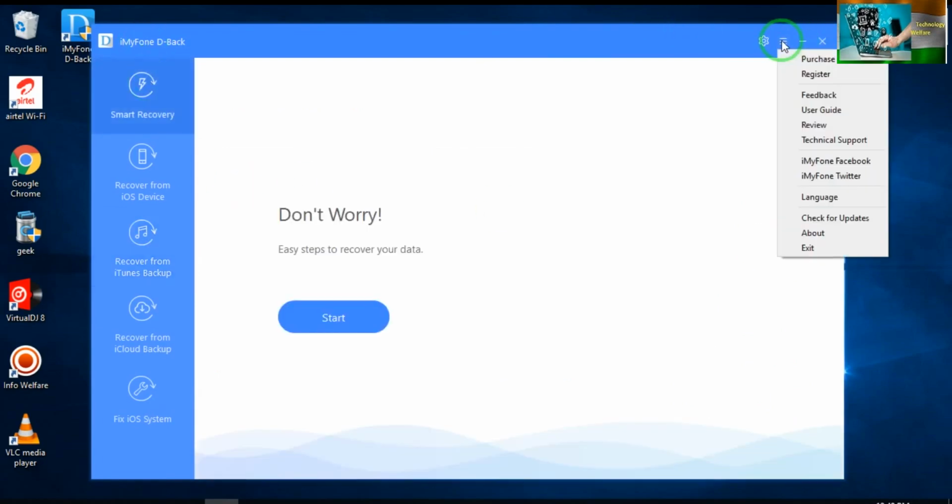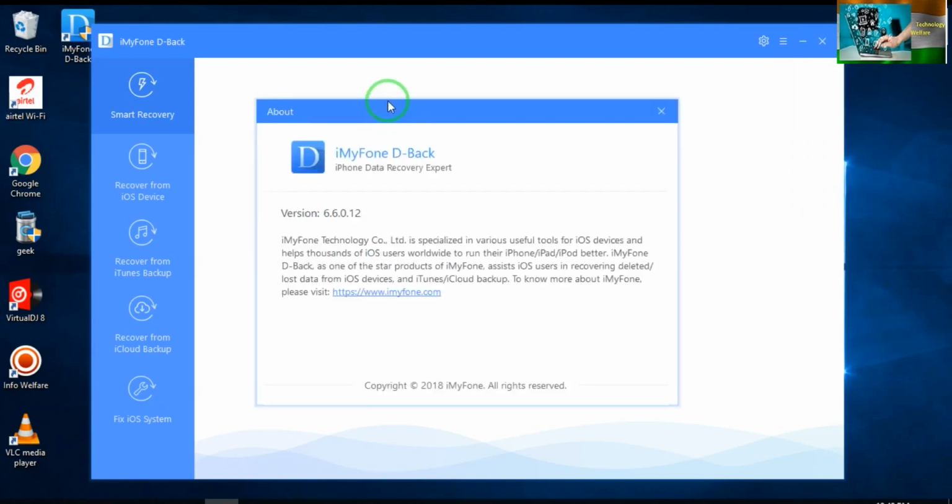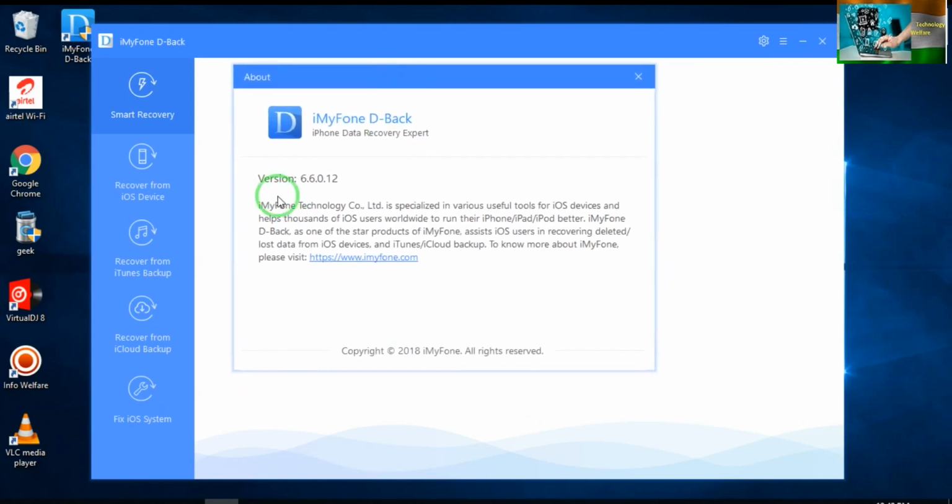Now some other features are here: purchasing, register, feedback. User guide has been given, review has been given, technical support is also here, and Find My Phone, Facebook also given. Twitter also. Language, check for update. The version I am using is 6.6.